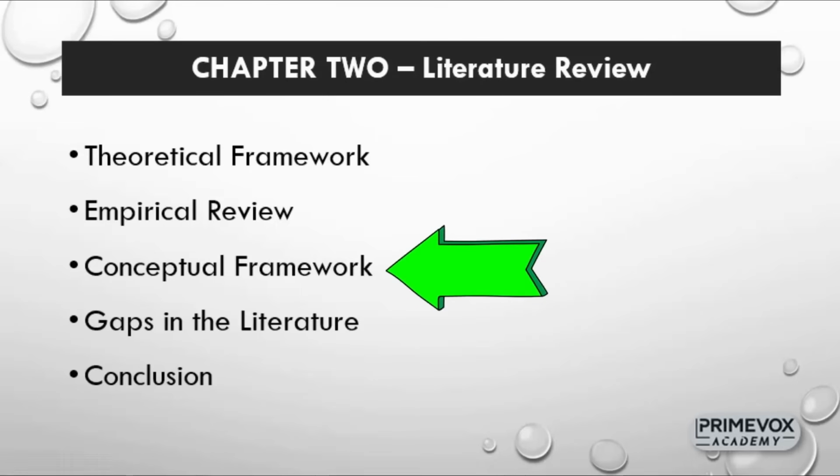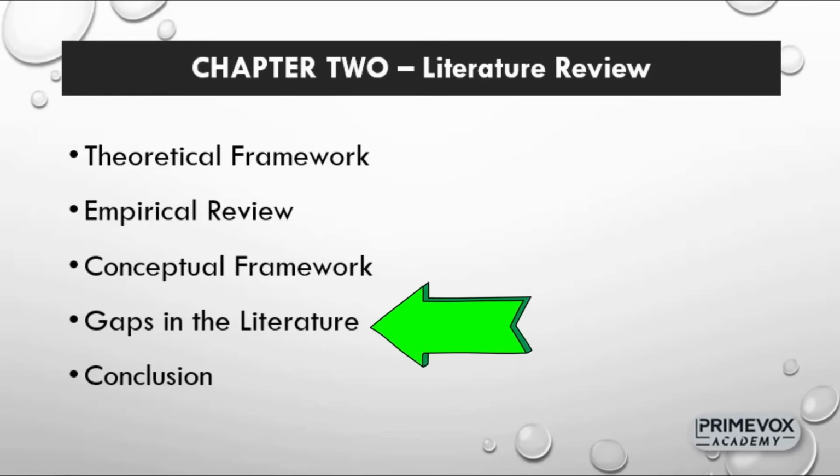I have a material that shows the examples of these things, but there is no point bringing these examples here. They are eventually going to make this video to be too long, because we'll be learning how to use AI to generate some of these examples. So why are we learning this if not to apply AI in our research? And we'll have gaps in literature. What do we mean by gaps in literature? What kind of things do you write there?